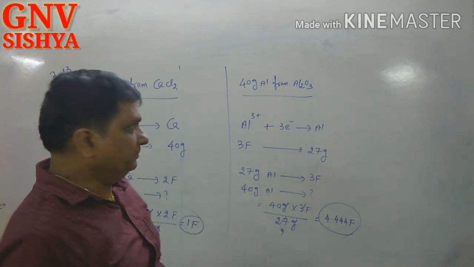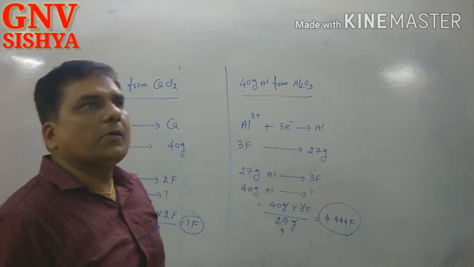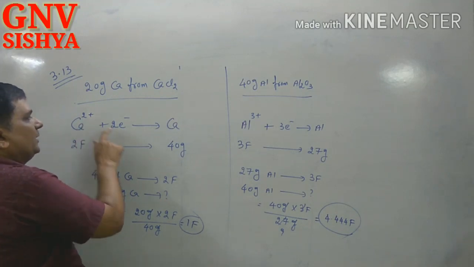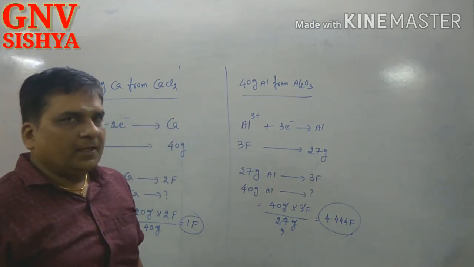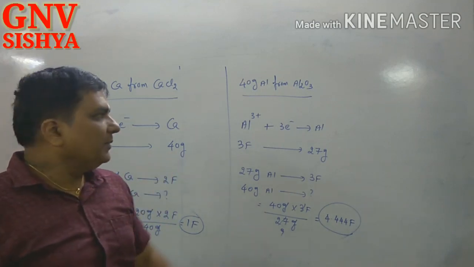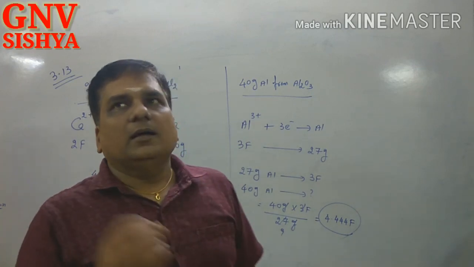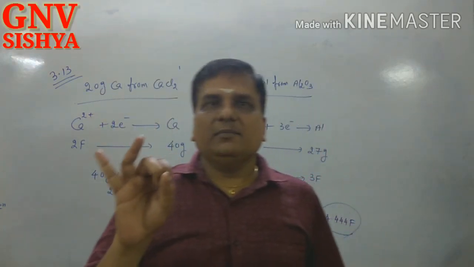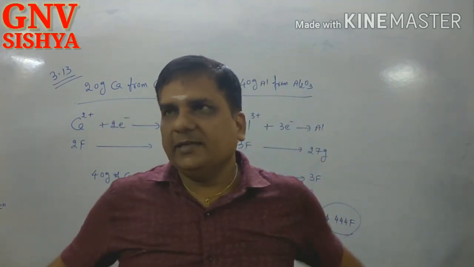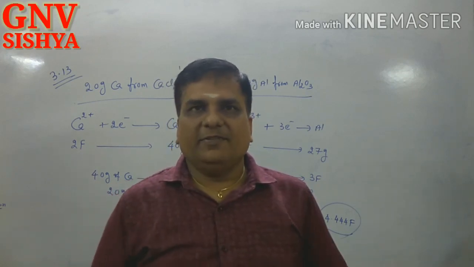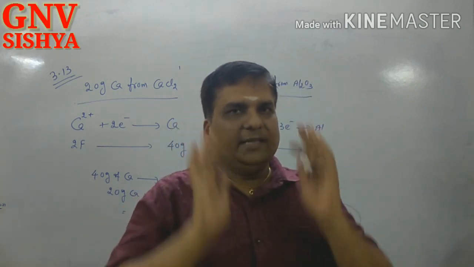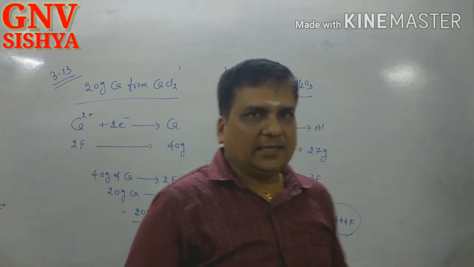Exactly. So calcium chloride, Ca2+. What is the electron reaction? Ca2+ plus 2 electrons gives Ca. Calcium atomic mass 40. Aluminium atomic mass 27. Calcium 40, aluminium 27, magnesium 24, sodium 23. These are all familiar metals. Silver 108, copper 63.5, zinc 65.2. These things should be committed to your memory. Don't refer to logbook and other books.